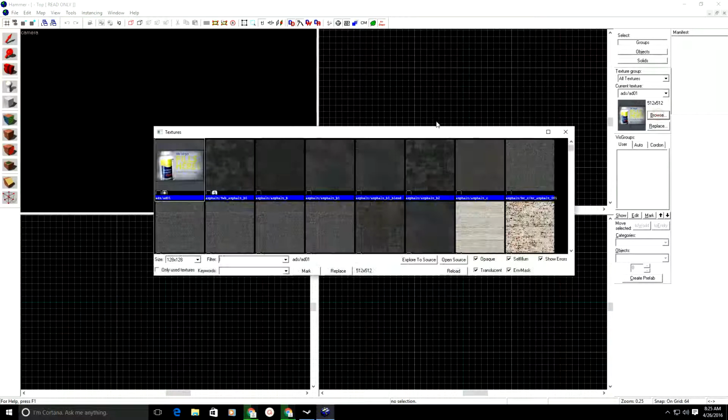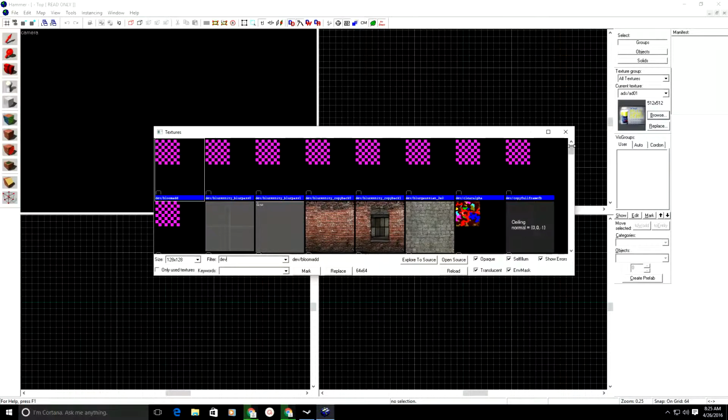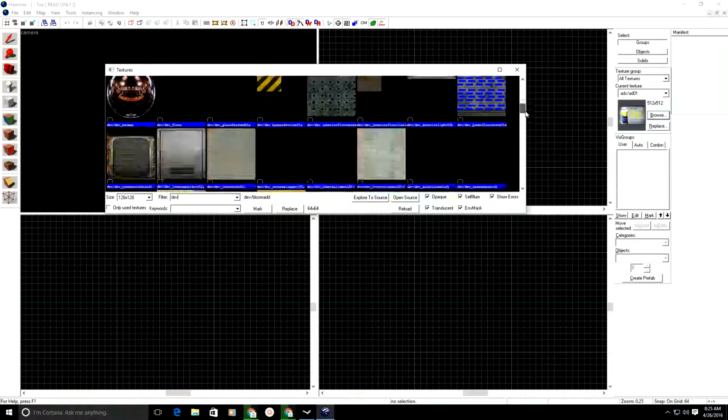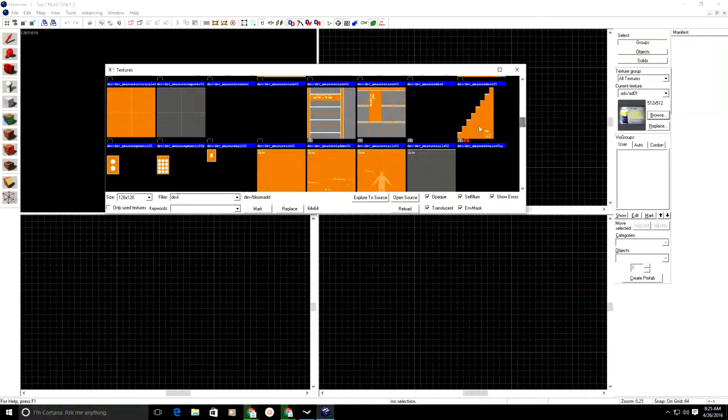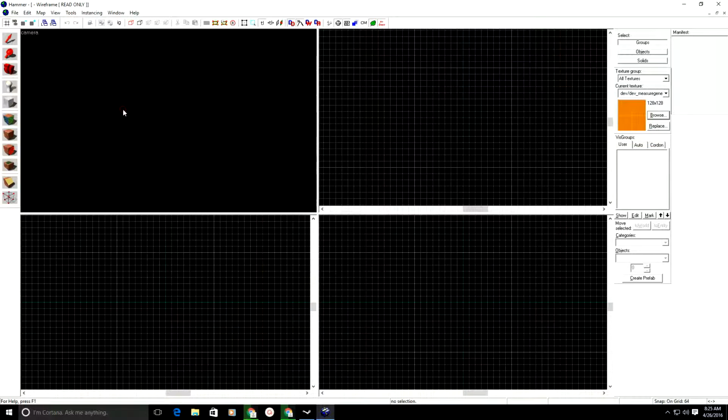So I'm just going to browse here and down the bottom I'm going to change this to dev and find just a basic dev texture, the orange one, and there's a square, there it is, and I'm just going to double click that. It'll change it over here. So all my basic textures are going to have this dev texture on it, which is a good texture to start with for blocking out a conceptual design of a level. Each of these bits here is 64 by 64, and as we'll see in a moment, we're just going to create a very, very simple level.